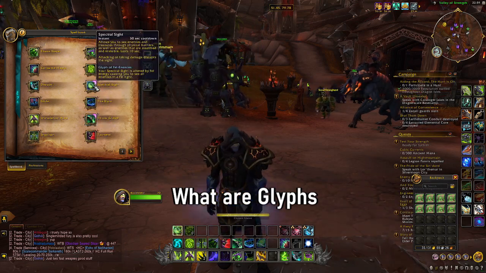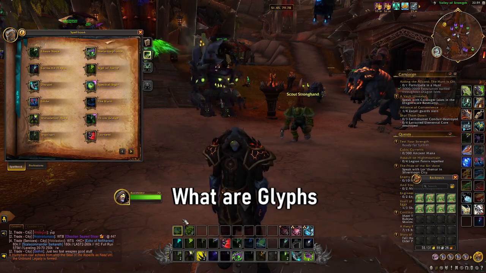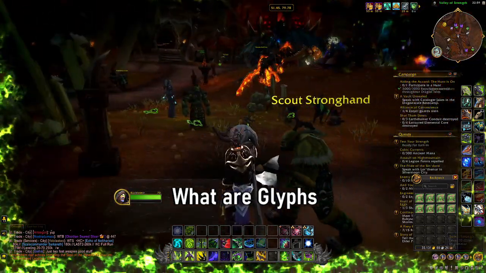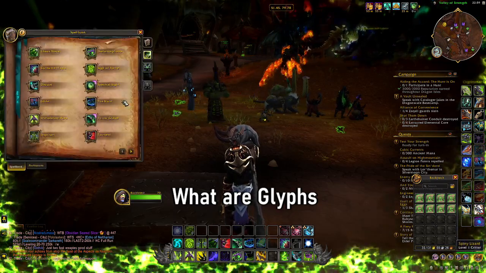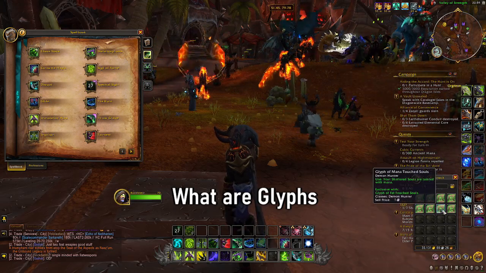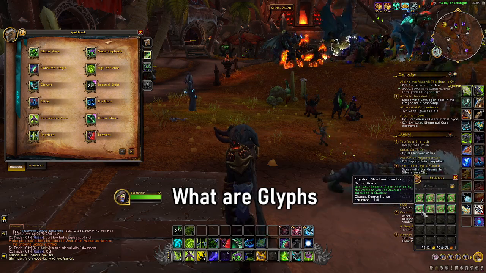When you apply a glyph to a skill, it gets applied in your spellbook, and you'll see a little symbol in the top right hand corner on the spell indicating that the spell has a glyph active. You can see here that the enemies now glow green, which is pretty cool. Now, like I said, some classes have more than others, and some classes have more exciting ones than others.